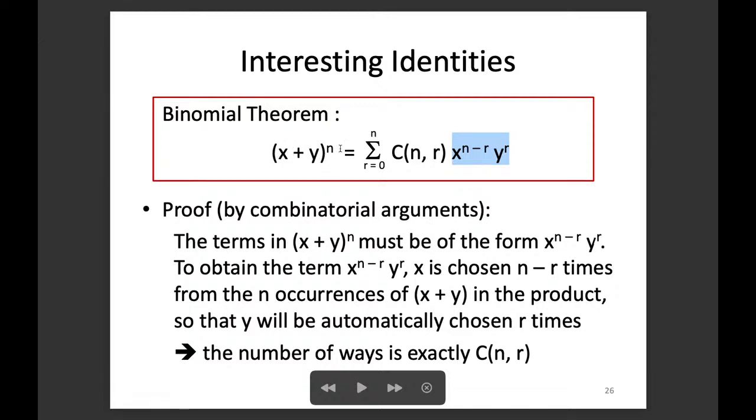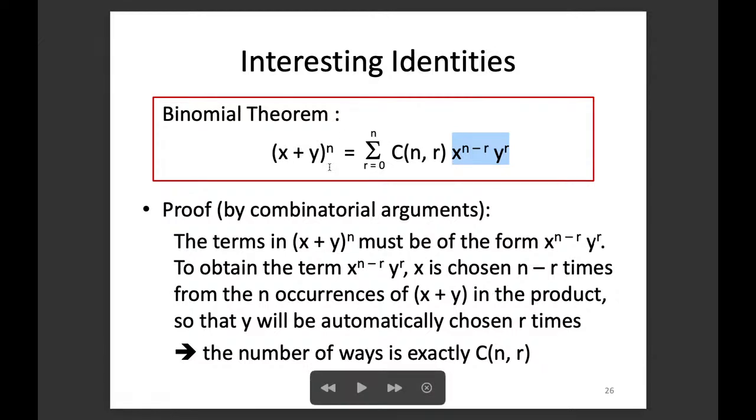In order to get (x plus y) to the power n, we can think of it as (x plus y) times (x plus y), with n of these brackets multiplying together. So we have x plus y, and then another x plus y, and then another x plus y, and so on and so forth. And then the product of these terms can be found by looking at the different choices that we are making to get a term. So for instance, by choosing x in each of the terms, we will get x to the power n. By choosing y in one term and x in all the remaining terms, we will have x to the power n minus 1 times y.